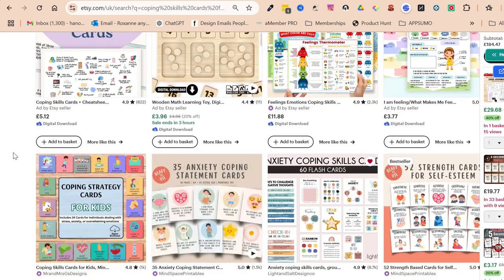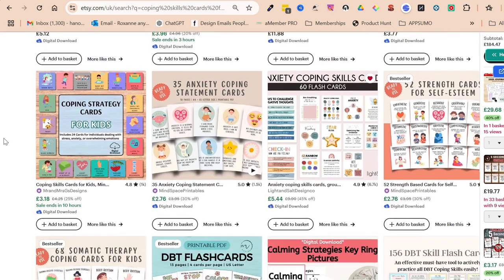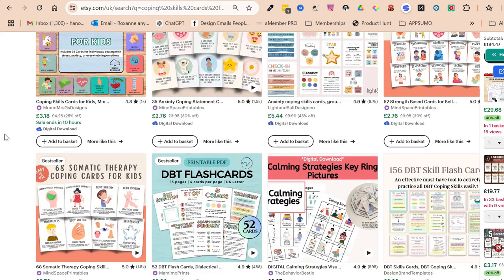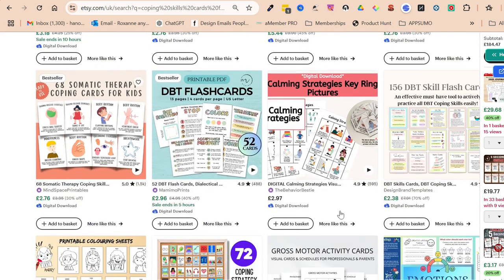So there are definitely a lot of those signals that people are looking for products within this niche, and maybe there just aren't that many there for them to choose from, which is great for us as sellers, because if we were to create a product within this niche or a selection of products within this niche, then it means we're going to just be more likely to be able to make a sale. But I'm seeing a lot of bestseller badges and things like that as well.